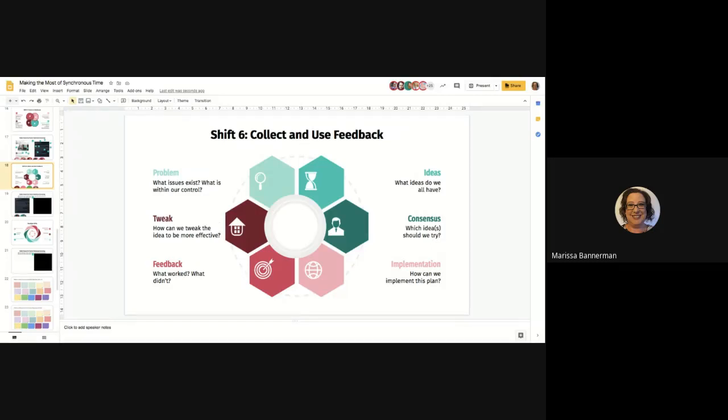So what issues already exist and what is within our control? Like, we cannot control whether there are jerks in our class writing the N-word in the chat, but how can we try and circumvent that the next time, right? We're going to have to figure out who's doing it and then how to kick them out. And right now, you can't kick someone out of a Google Meet. Is that right?